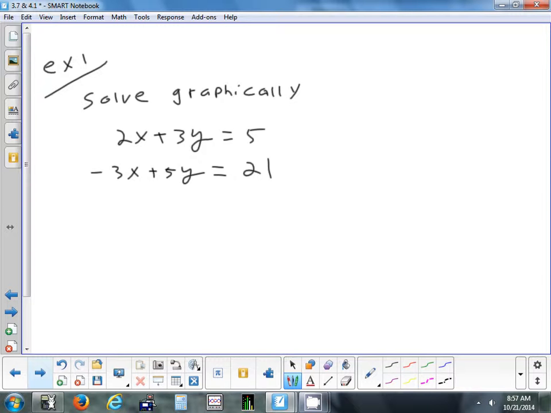What you try to do is make the coefficients of the x or the y term the same or opposites. So if you multiplied everything in the top equation by, say, 3, and everything in the bottom equation by 2, that would make the coefficient in front of x a 6 in the top equation, and in the bottom would be a -6. And then those cancel out because they're opposites. That's called linear combinations. And you can also use a matrix. We'll talk about using a matrix later in the year, probably in chapter 10.